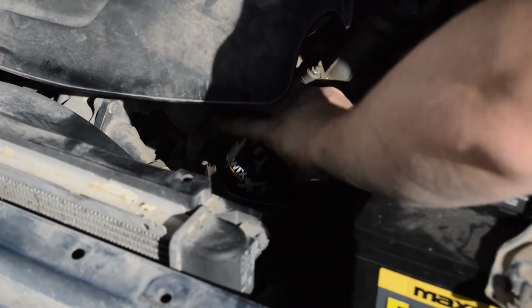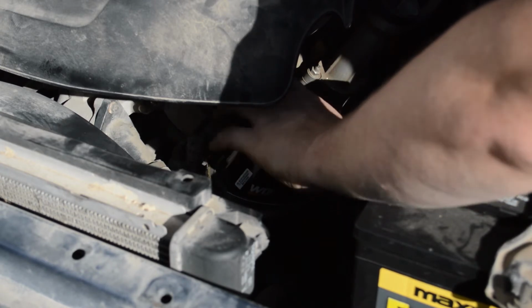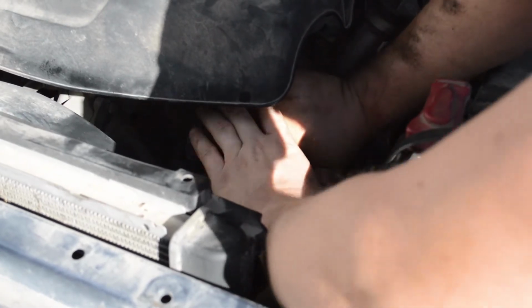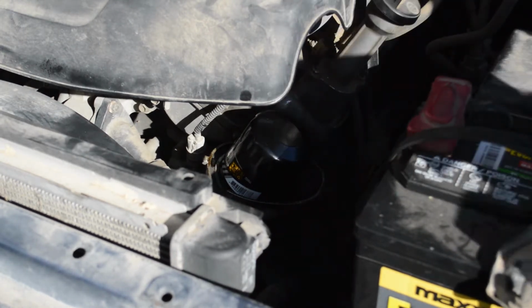We're going to tighten it up by hand. It takes a little while. There's a lot of threads on there. Then once I get it hand tight, I'm going to take my rag and throw it on there and tighten it up the rest of the way. Now, once I've got this thing tightened, I want to make sure I've got my oil plug back in there and then I can fill it up with oil.